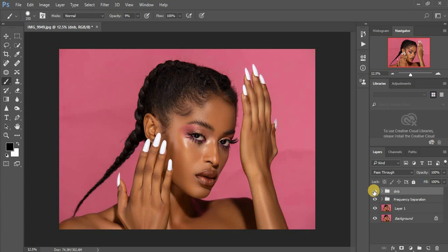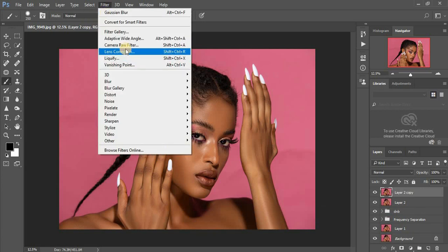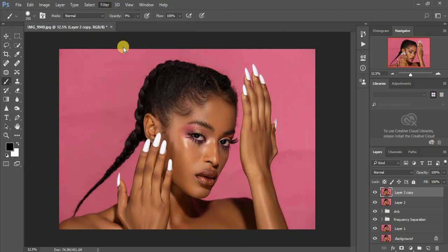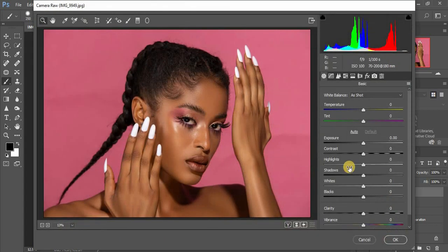So what we are going to do right now is color grade this image using our camera raw filter. Remember, we also have to whiten the eyes of the model. So we are going to create a stamp visible layer on top of our dodging and burning layer by pressing Shift Alt Control E on the keyboard, and duplicate the layer with Control J. Now come to Filter, Camera Raw Filter, and it will start loading. I'm sorry, my device is really low and the speed is slow.